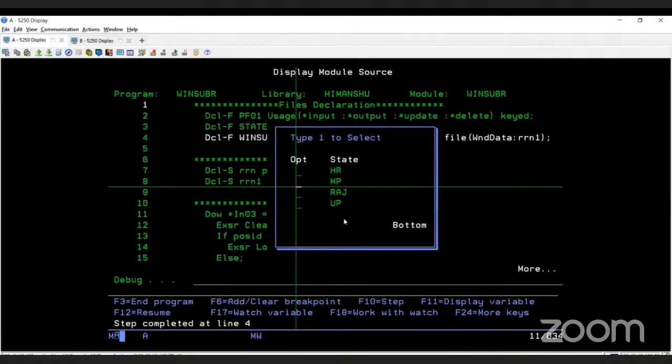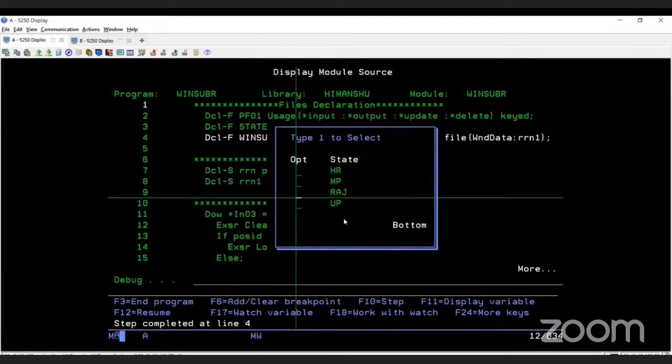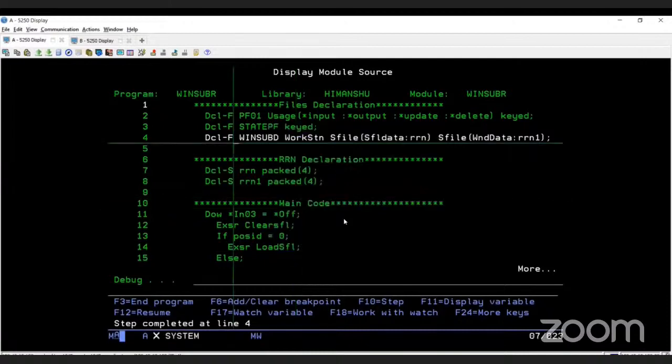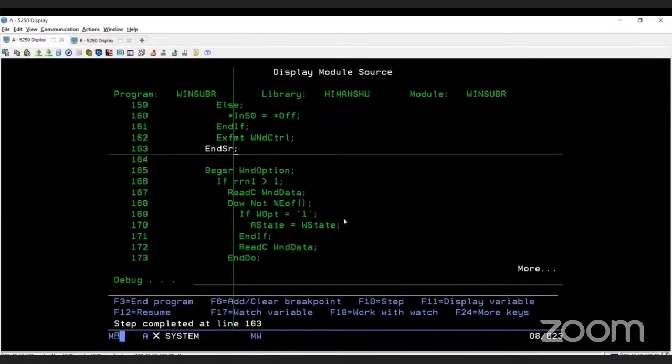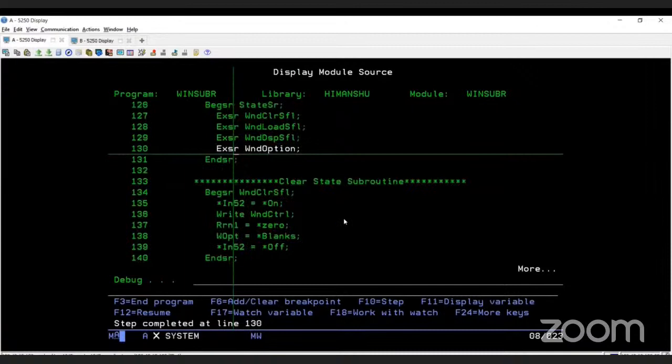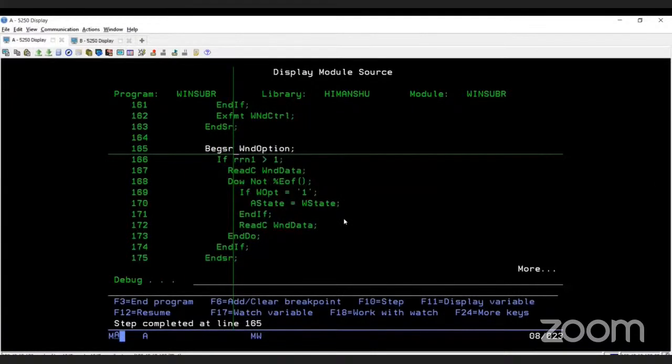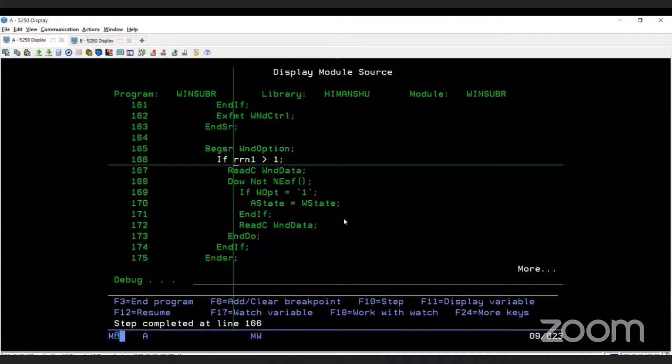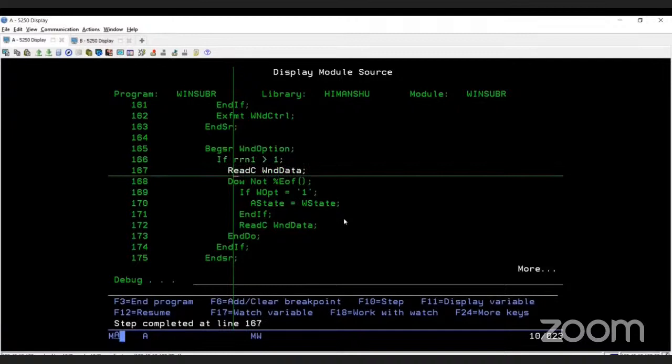So if I take option 1 on Rajasthan and press enter, then it will go into the option subroutine. So in the option subroutine, we will check that the RRN value is greater than 1, and then we will do the READC command. So the READC command will show us the changed record.